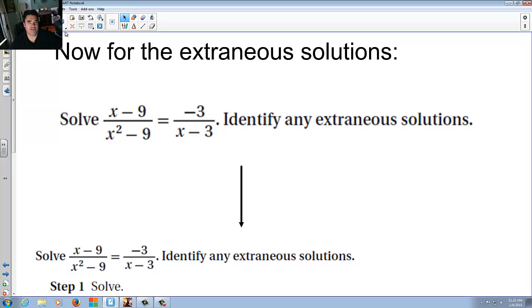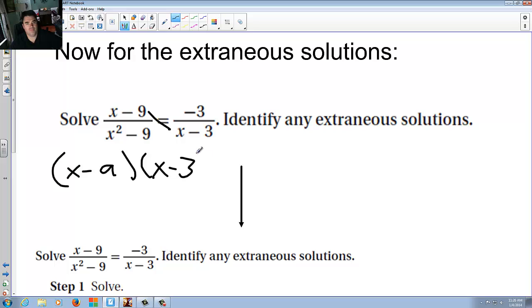Now the second way you could do this is you could go ahead and do the following. Well, there's a couple ways to play this. Oh, excuse me. Let me try that again. X minus 9 times x minus 3. We're doing crisscross applesauce here. And this side I have negative 3. And instead of taking x squared minus 9, I'm going to make it x plus 3 and x minus 3.